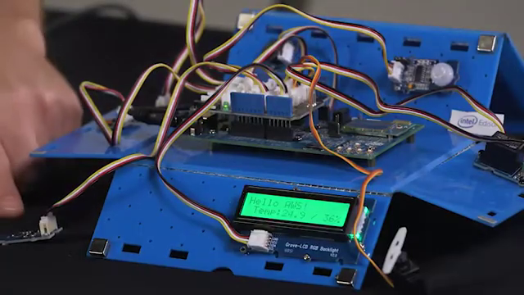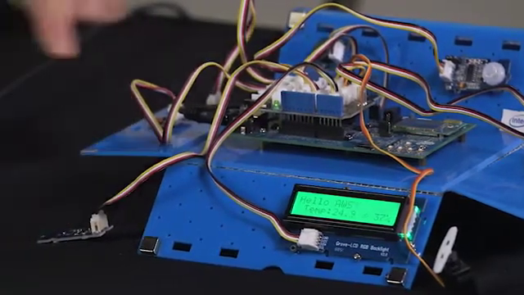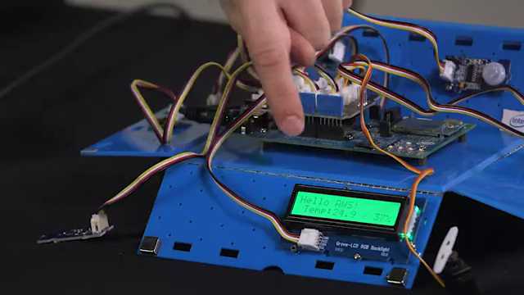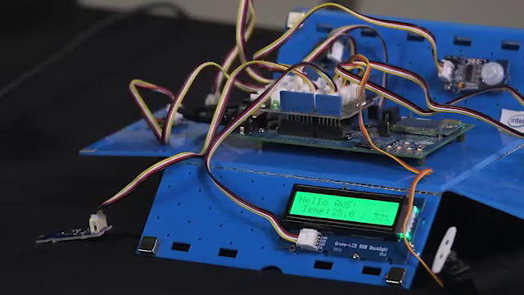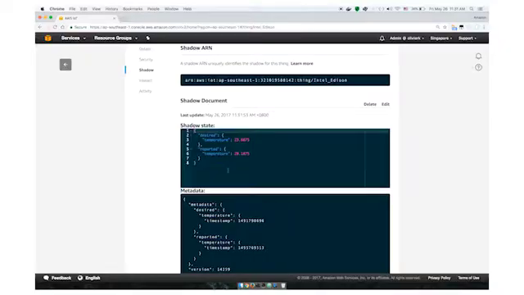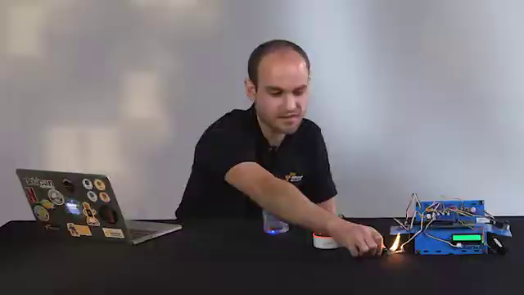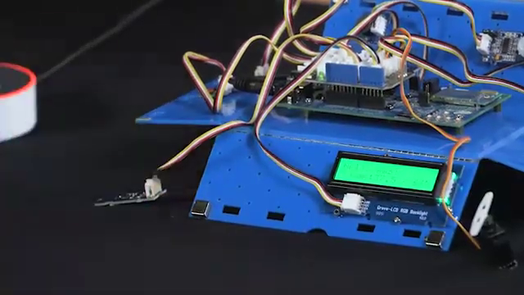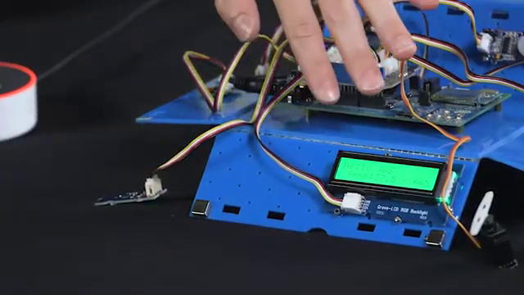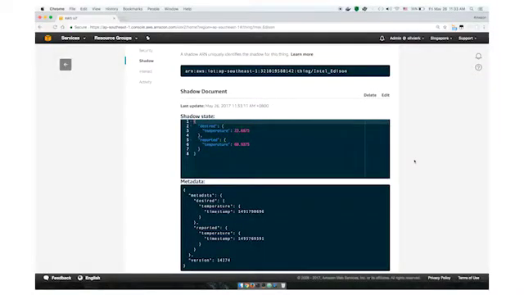Now that temperature is coming from this temperature sensor here. That reading is both displayed here on the LCD screen and as well sent back to the thing shadow, which is what we're seeing right here in the console. Now let's see if this is actually live, shall we? So I got a little lighter here. I'm going to hold this lighter against my temperature sensor. And if I hold this relatively close, we should see that the temperature will immediately spike up on both the display and, of course, also here in my AWS IoT Thing Shadow console.